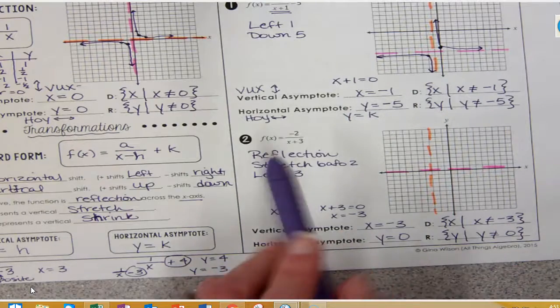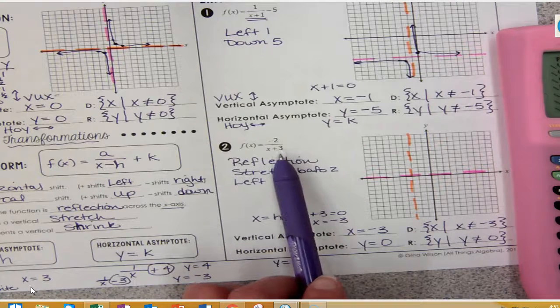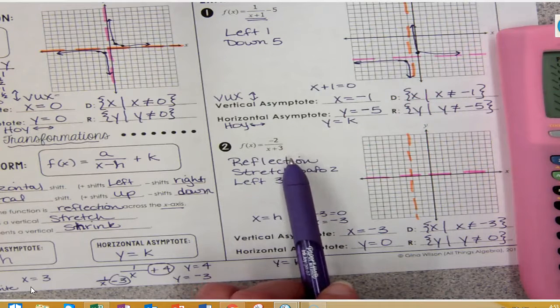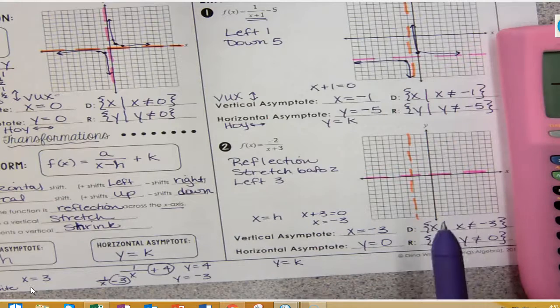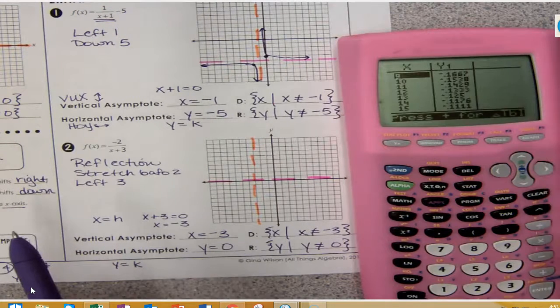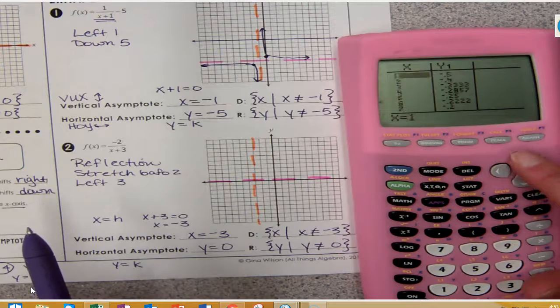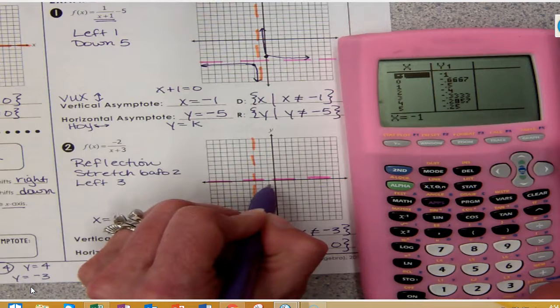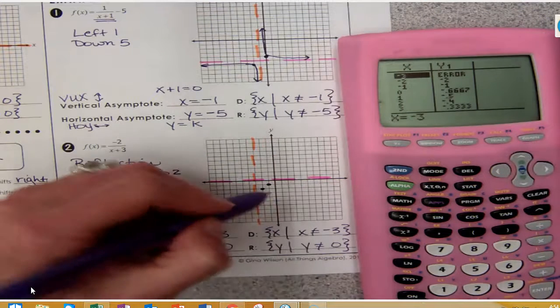That's going to have a similar shape, except we're going to see what that stretch does to it. So let's see, y equals negative 2 divided by parentheses x plus 3 and a parentheses. Graph that. It does look like it shifted over, and it may have gotten a little, oh, you can't even see that, sorry. Ta-da! And let's see what the table looks like. Goodness, those are some big numbers. We've got 1 and negative a half, negative 1 and negative 1, negative 2 and negative 2, and that asymptote.